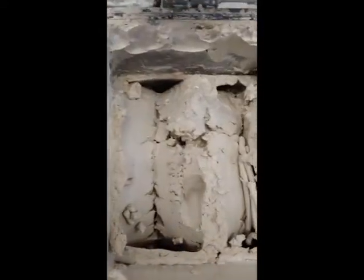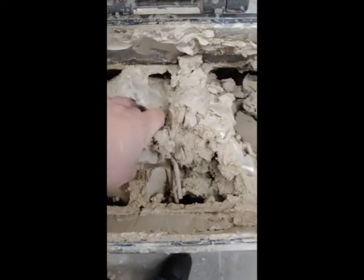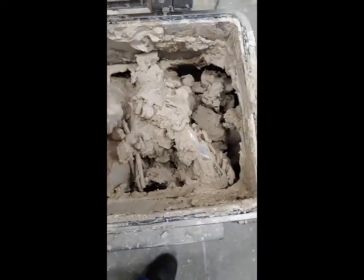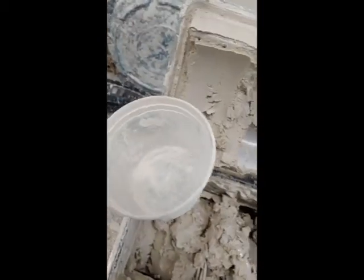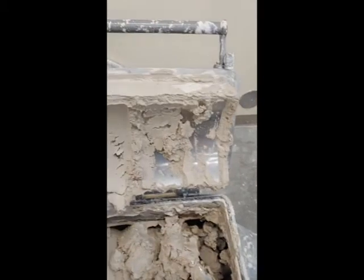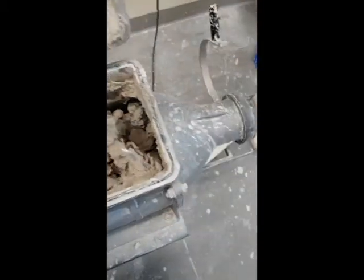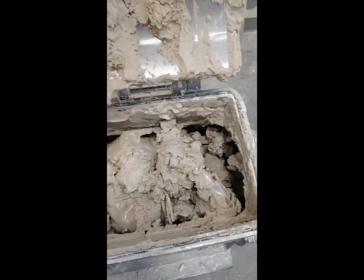After another five minutes, open and check — it should look like this. You can squish it; you just want to feel if there are hard pieces of clay. If there are hard chunks, get a little bit of water in a container and add some water. I usually start with about a quarter of one of those containers. Put it in, close it, and mix for another five minutes.